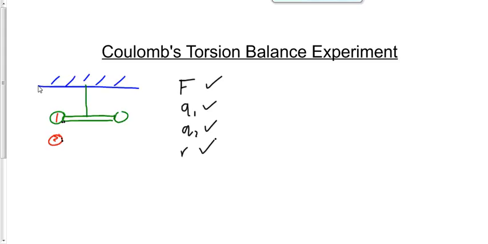A distance is always easy to measure. So Coulomb performs 3 different experiments. In the first experiment, he manipulates the value of Q1. He changes what Q1 is. He's got a certain value, call it Q. Then he changes it to a half Q, then to a quarter Q, and then to an eighth Q, and so on and so on. He keeps changing the value of Q1, all the while keeping the value of Q2 and R constant. They're control variables here.